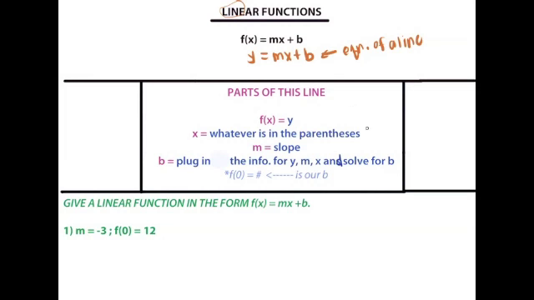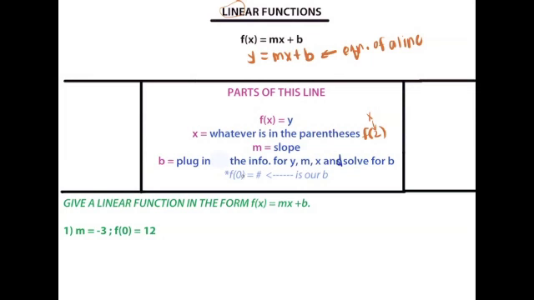So let's say I gave you something like f of 2. Our x, if we had to pull out what x is for this equation, f of x equals mx plus b, the x part of it would be 2. Whatever's in the parentheses, we call that x. Our m is the slope, just like it's always been, even since we were freshmen. And to find b, if we can pull out what y is, what x is, and what our slope is, we can find b by just plugging it into the equation and solving it out.